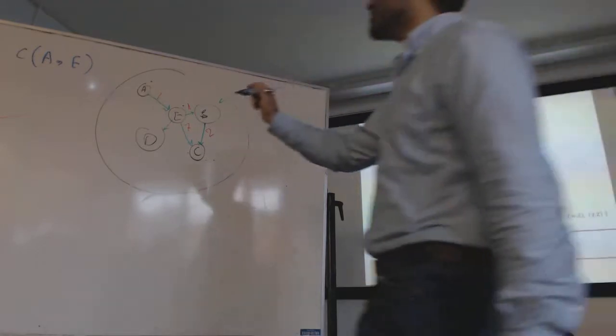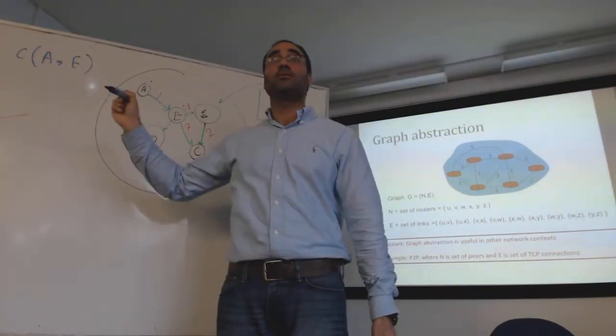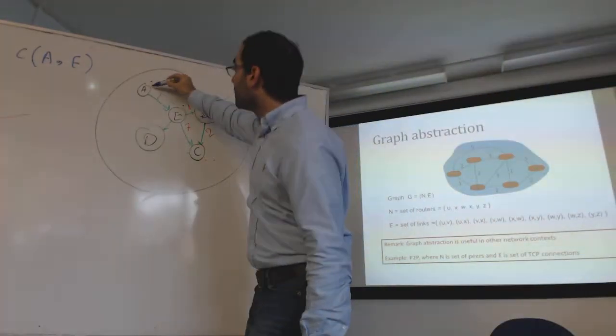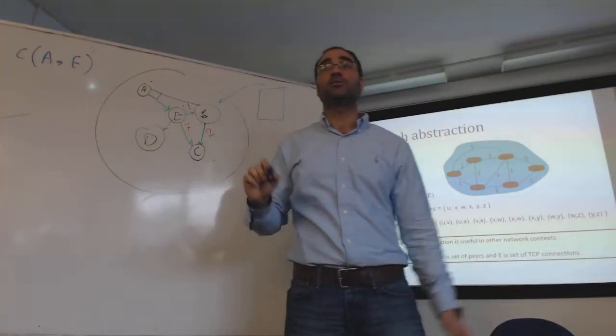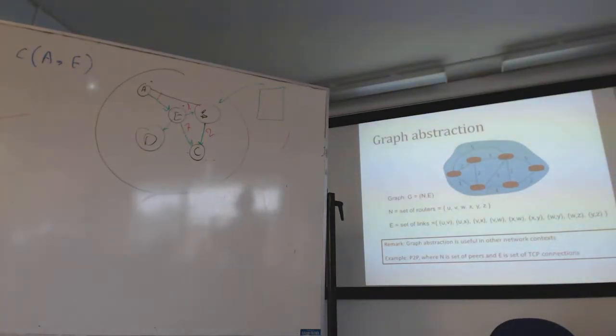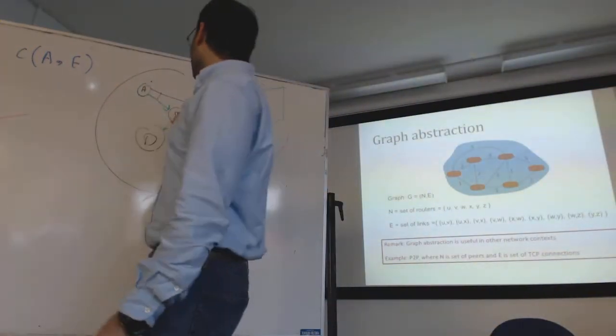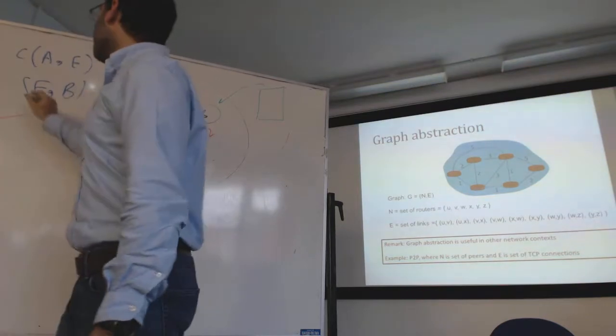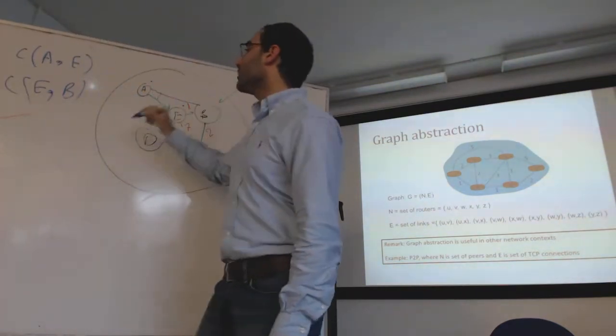So if I say, what's the connection between A and B? There's no direct connection. You cannot create a link unless I put that line, therefore you have that link. So it's a physical connection, an adjacent connection between 2 direct nodes. If you don't have that direct connection, don't create that link. So E and B, simple, there is an E and B connection. The cost of that connection will be 1.